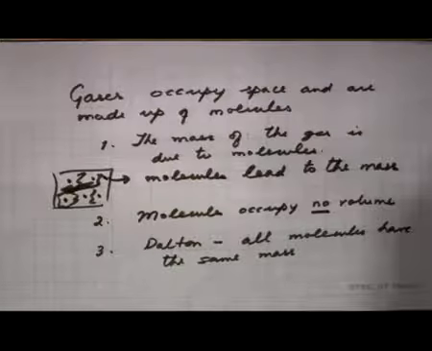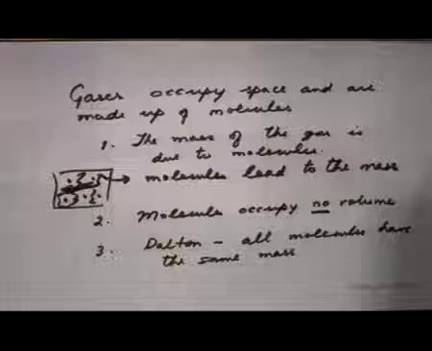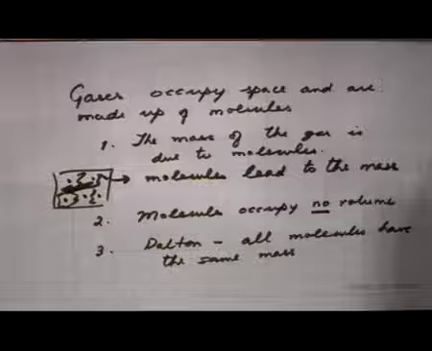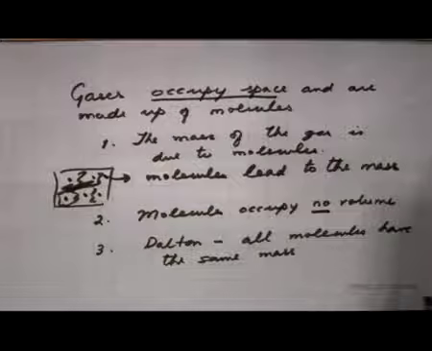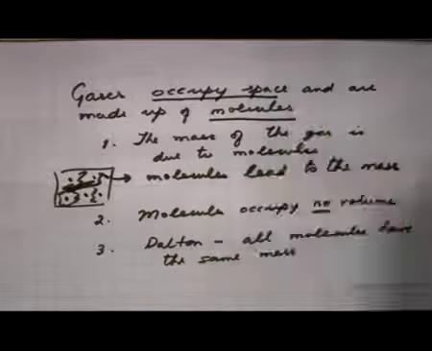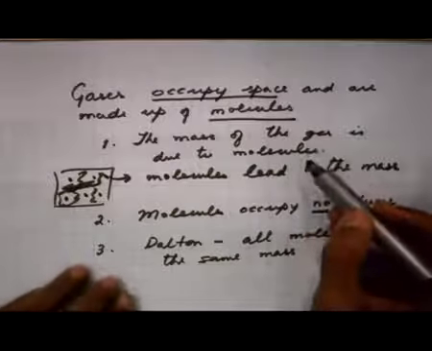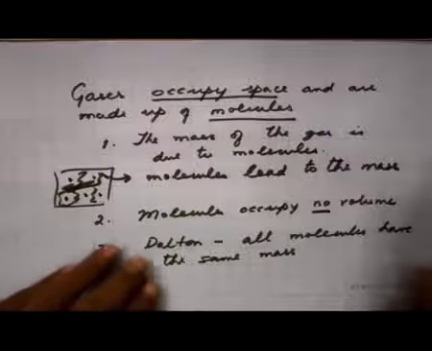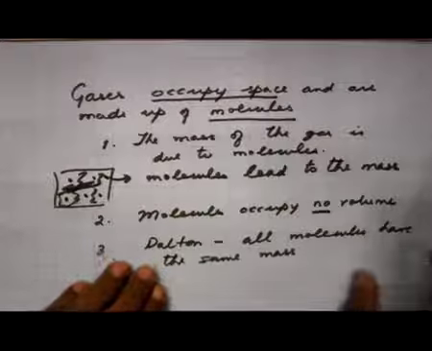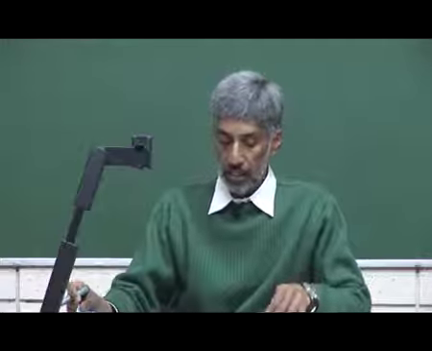So, that is with regard to the molecule. We said there are three parts to this, which allow you to relate the mass, volume, temperature and pressure of a gas. Gases occupy space, and are composed of space and of molecules. With regard to the molecules, the mass of the molecules is directly related to the mass of the gas, that is, the space has no mass and molecules have no volume, and all molecules have identical masses.